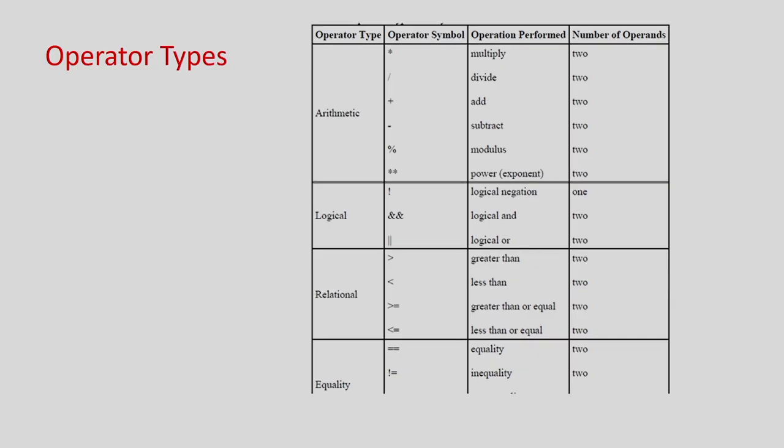Okay, and at the behavior level and data flow level, all these operators are allowed: all the arithmetic operators like multiplication, division, addition, subtraction, modulus, whose behavior you know. The same thing behaves here. Then logical operations like AND, OR, NOT, and relational operations like greater than, less than, less than or equal to, greater than or equal to, equality, not equality, everything. So you can just check whether two values are equal or not, greater than, less than, right? And logical operators basically check whether the condition is true.